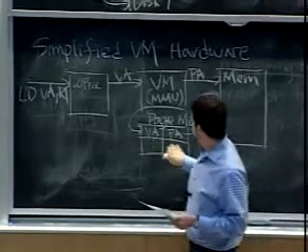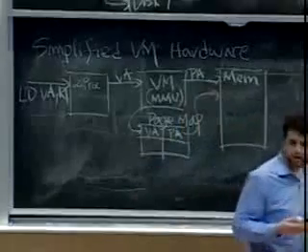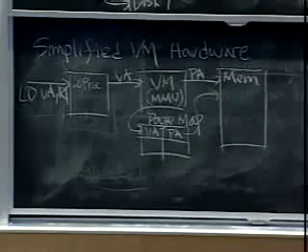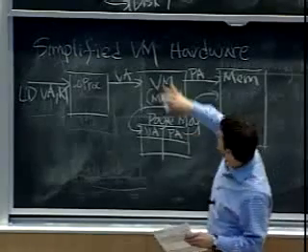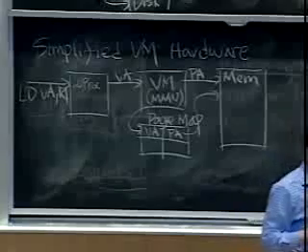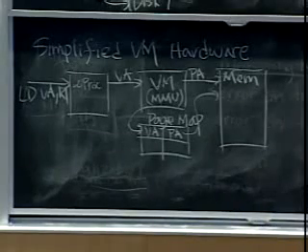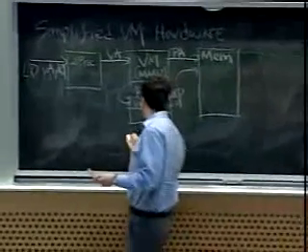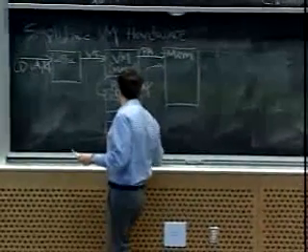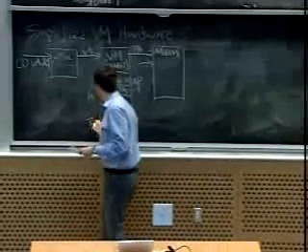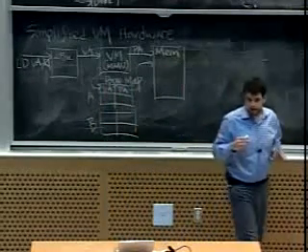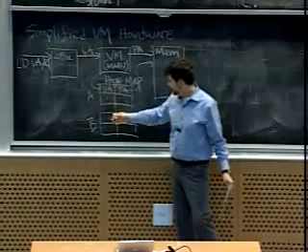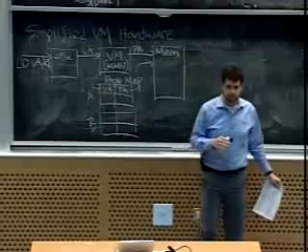Okay, now there's one more detail that we need. What this gives us is a page map that does this mapping for us, but we're missing a detail. What we wanted was for each one of these different modules running in the system to have a different address space associated with it. So we want separate page maps for each of these modules. For A and B, we're going to have a different page map, and we might have multiple copies of the same virtual address in each one of these page maps.